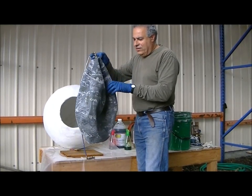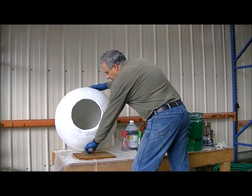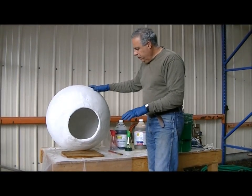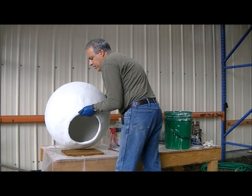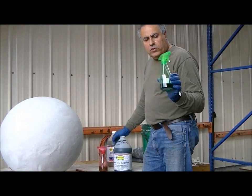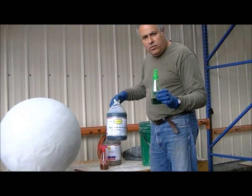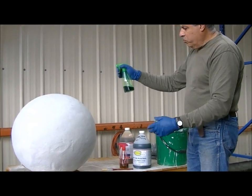As you see, this is the exercising ball — it's all deflated inside the sphere. Now we're going to do some acid staining. I put a piece of plastic here, I'm going to put this upside down and do some acid staining. I'm using olive color and coffee color. Grit Foam is a good brand — I like it because it does a good job. I'm going to start acid staining by spraying it with a spray bottle.